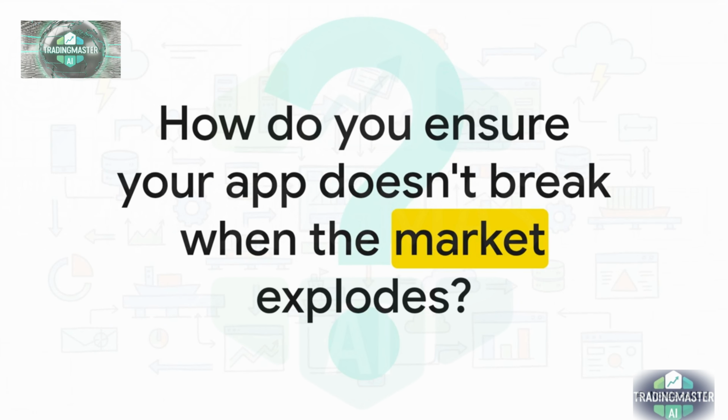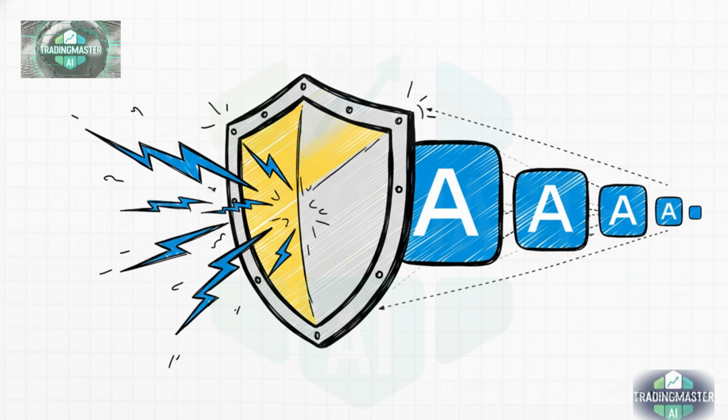But here's the final critical question. Having all the right tools is one thing, but what happens during a moment of extreme market volatility? How do you make sure your application scales instantly and stays resilient when it's under maximum stress? That right there is the ultimate test. In our next explainer, we're going to explore the architectural patterns that act as your shield, making sure your application can withstand anything the market throws at it.